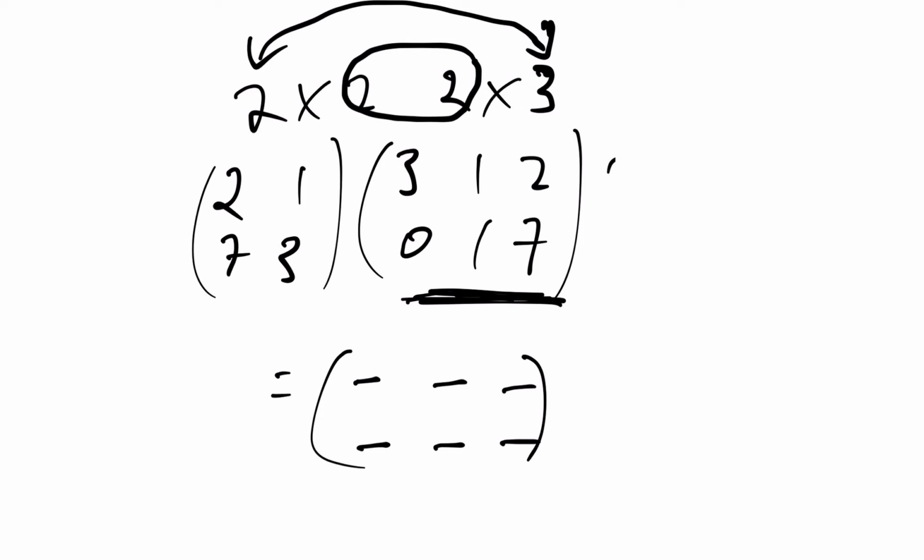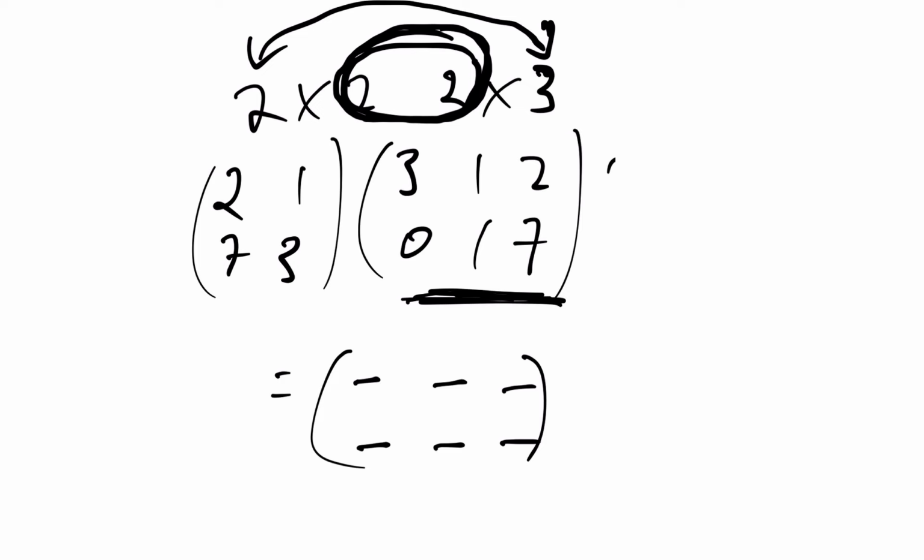So that's what you have to firstly check, before proceeding with the multiplication itself. You check whether the matrix multiplication is possible by first checking if the number of columns in the first matrix is equal to the number of rows in the second matrix. So you are checking if the inner values here are equal or not. The moment they become equal, you know that matrix multiplication is possible.